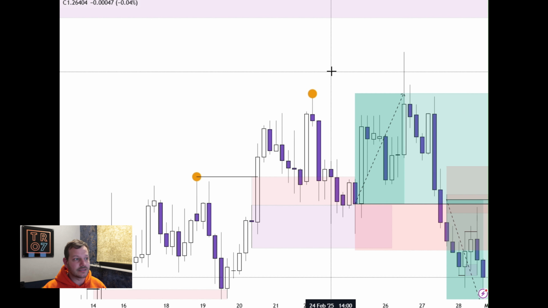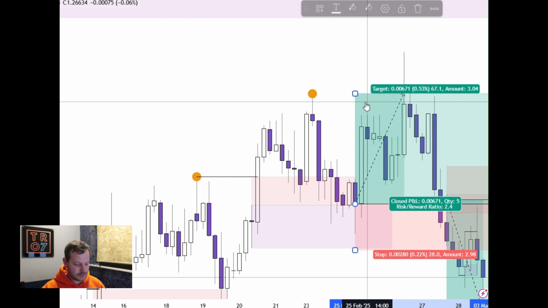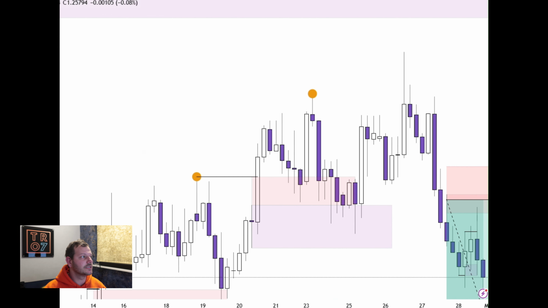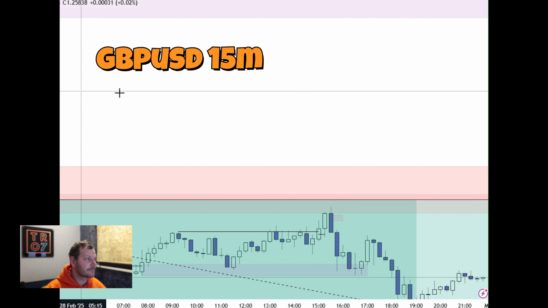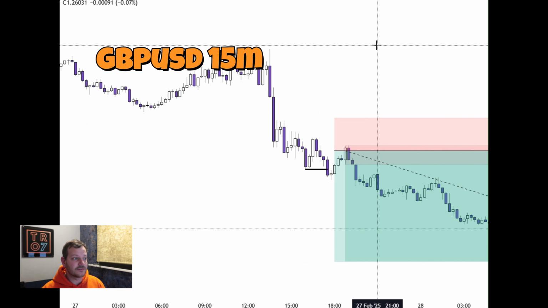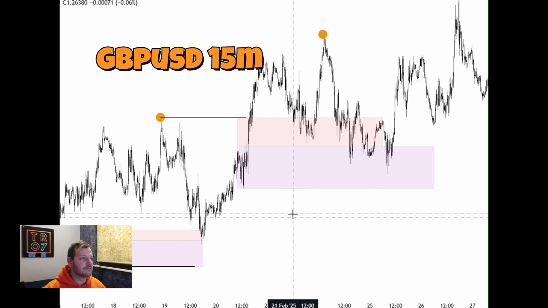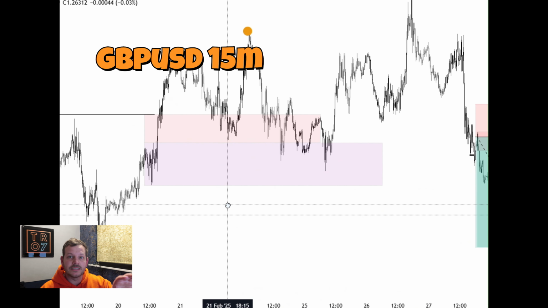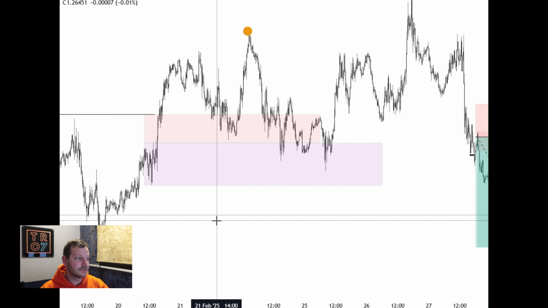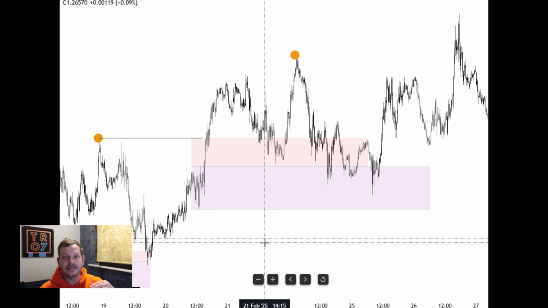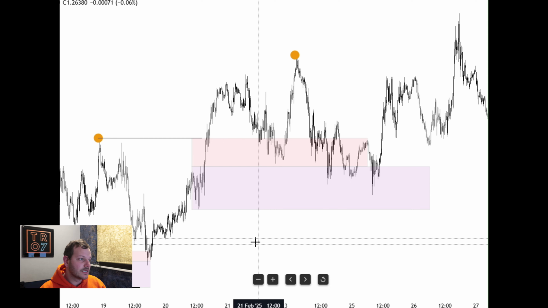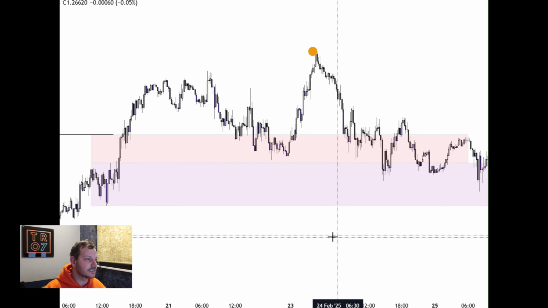But we could do better than that. We can drop down, let's get rid of this box. So if we drop down to the 15 minutes, say, which is the ones that I work on, the 4 hour and the 15 minute, more clarification there for me. So the purple box is our 4 hour order block that's below the imbalance. So we know that the imbalance will need filling, and it's more than likely that we will tap into our order block. So now we're on the 15 minute, and I can zoom in a bit.